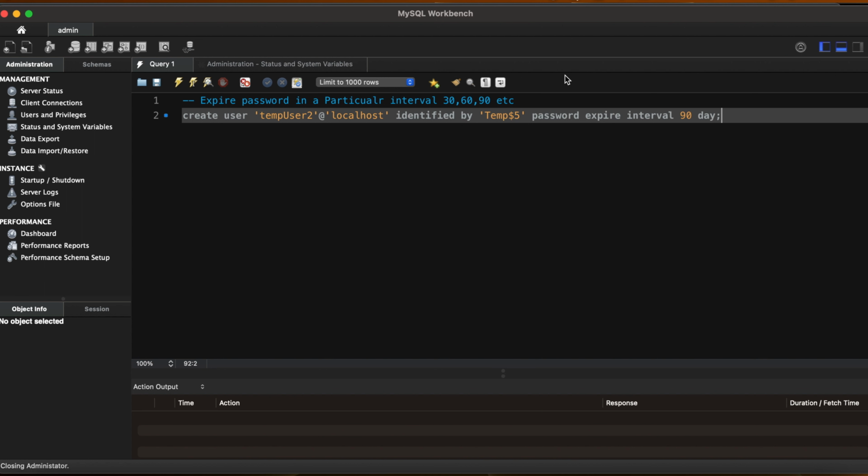So if I execute this syntax, the password will expire in 90 days.